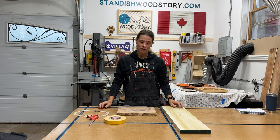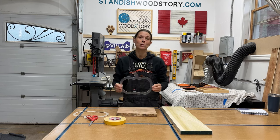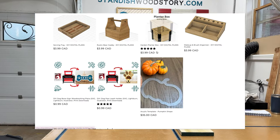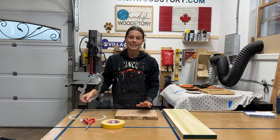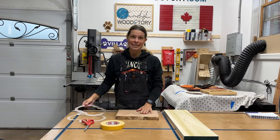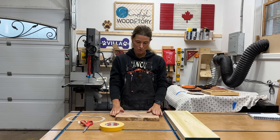For this project you're going to need an acrylic template. If you don't have one, that's okay — you can purchase these online, or you can check down in the comments and grab one from my store. They're really cheap and inexpensive, and you can use them over and over again. Today I'm going to be using a piece of cherry wood, just because I had it lying around — it's a scrap piece and it fit my shape perfectly.